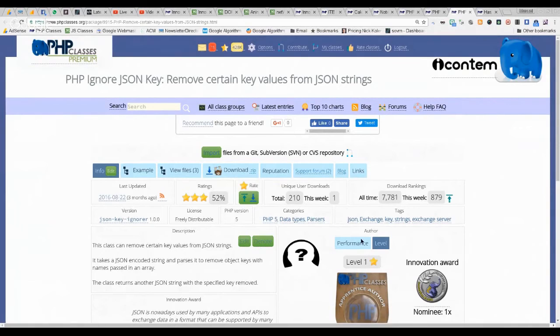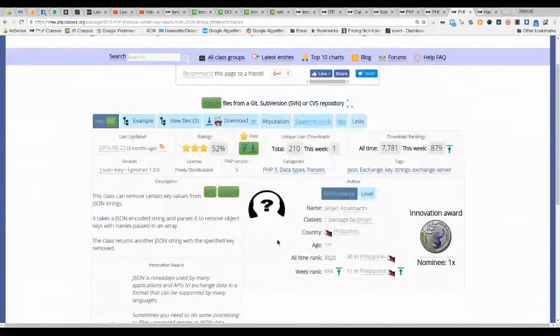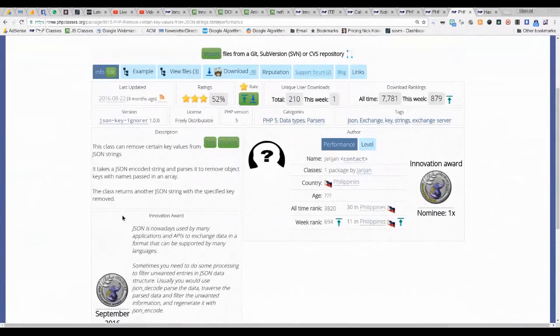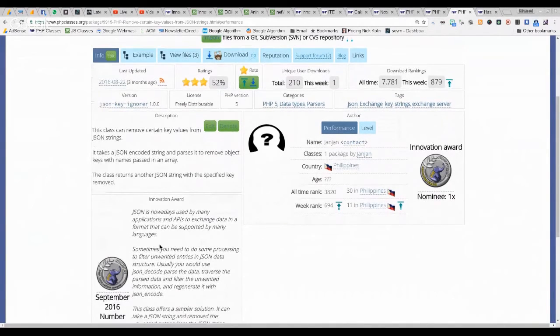So the author of this package, named Jan from the Philippines, can actually, well, parse is probably not the best name, but he can process JSON data and remove entries with a certain object key, and does it all in pure PHP, without using JSON decode or encode to process the data.